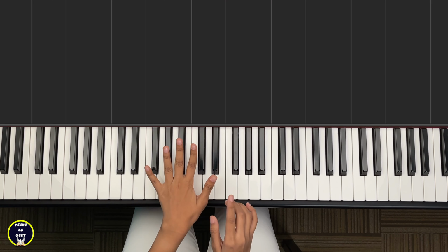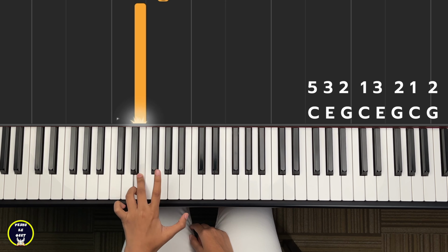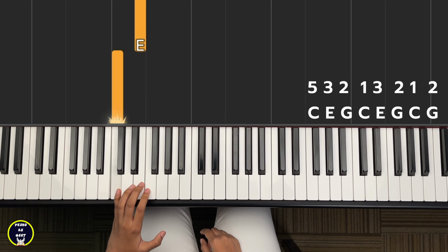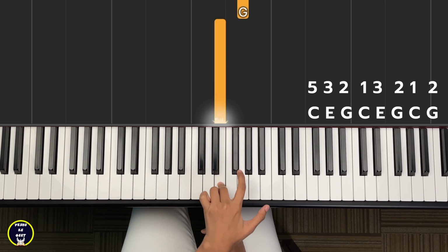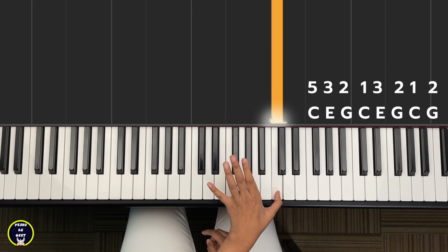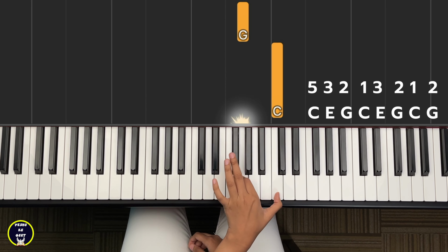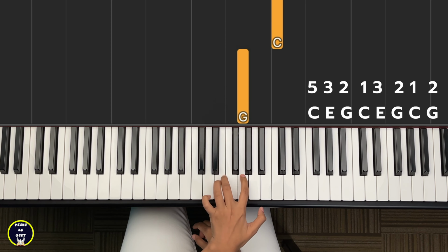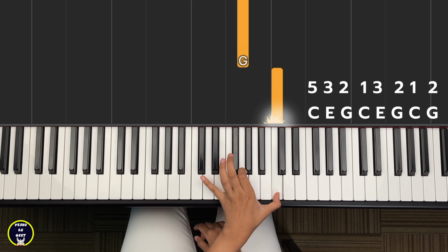Okay, now see my finger numbers. This is like 1, 2, 3, 4, 5, okay? Fifth finger on the first note, third finger on the second note, second finger on the third note, then first finger on the fourth note, that is a C, okay? So, 5, 3, 2, 1. Then third finger on E, so 3. Then second finger on G. Then first finger on C. And then second finger back on G, okay? If you understand this, you can very easily play the rest of the chords. 5, 3, 2, 1, 3, 2, 1, 2, okay? You can play with me. 5, 3, 2, 1, 3, 2, 1, 2, okay?